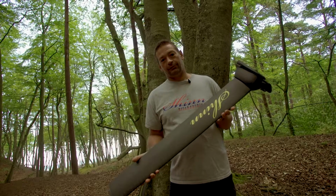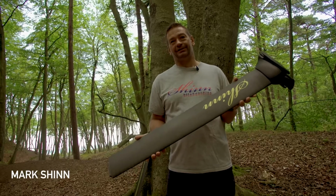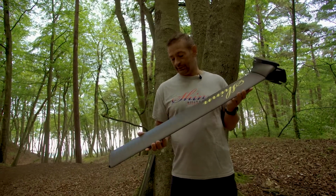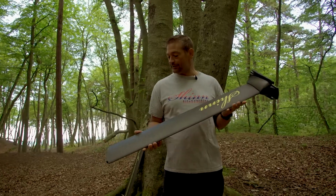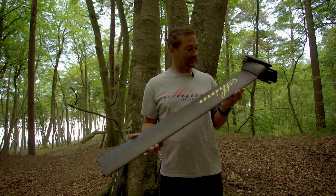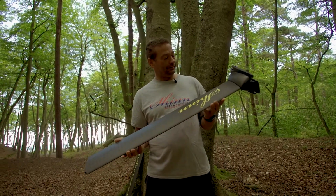I just wanted to take a few minutes today to talk about a new range of carbon masts. This is something completely new for Shin for 2020. It's been a huge work to get this. It's been more than 18 months of prototyping to come up with our final carbon mast, and it's here now, and I'm pretty proud and happy with this.